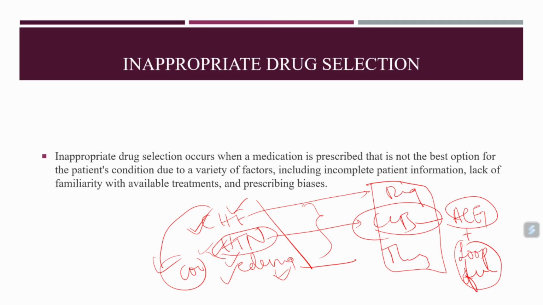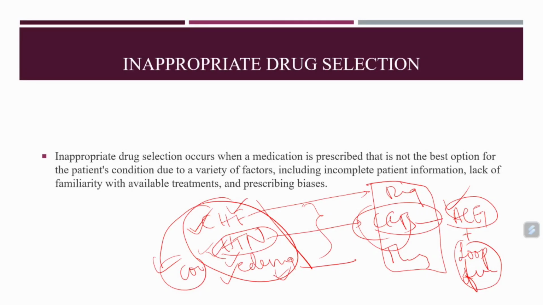So see, this is just an example. This is not applicable for all patients. We have certain guidelines for treatment, okay? And all guidelines are not suitable for every patient. It is specific for specific patients. Depending on the patient's condition and the scenario, we have to choose the drug. So here in this case, instead of CCB, we have ACE inhibitors. Like this, we have to choose the patient's treatment chart.